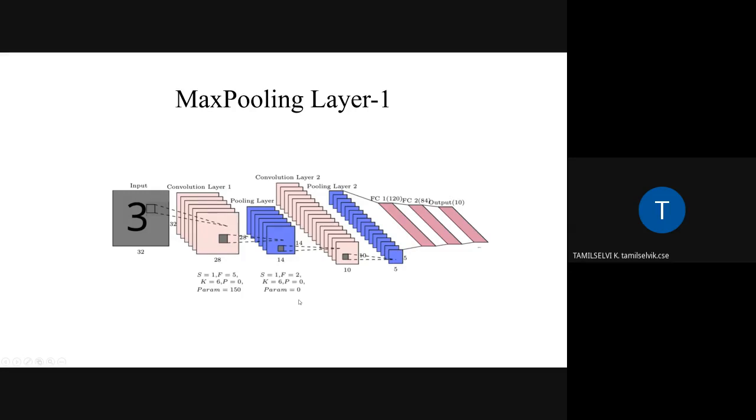Simply, pooling, whether max or min pooling, or average pooling, will reduce the size of the image to half. Now instead of 28, it is reduced to 14. That's it. No parameters, no weight update is there. Am I right? There is no weight update, right? You have just reduced the size. Instead of having 4 values, you find the maximum value. This is max pooling. If you find the average, this is average pooling. If you want the minimum, you go with min pooling.